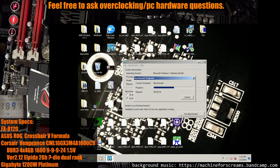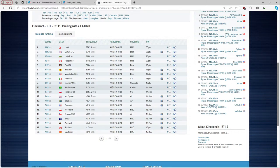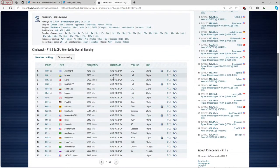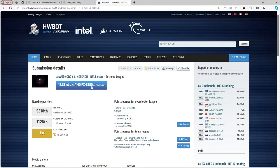Man, the 8120 is really unpopular on HWBOT. Or the rankings are both broken. Yeah, my 7.95 is top 20 because there's like no scores. Also, whoa, these suck. Oh, actually, that's not that much worse than the FX-8. Wait, there's just not many. Did people hate the FX-8150 also? I'm pretty sure 11 was the benchmark at the time, right?